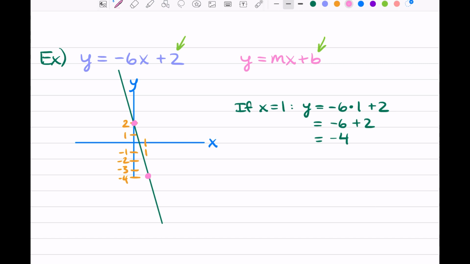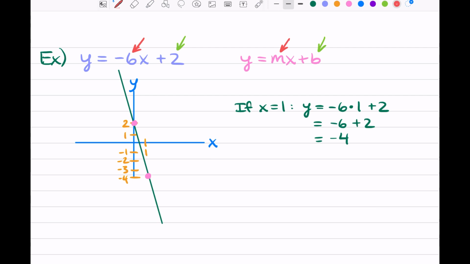If you notice, we used our y-intercept too, but we didn't use our second important piece that we have, which is our slope. We have our m. So what does this negative 6 say? That says when we increase x by 1, y goes down by 6. y changes by negative 6.